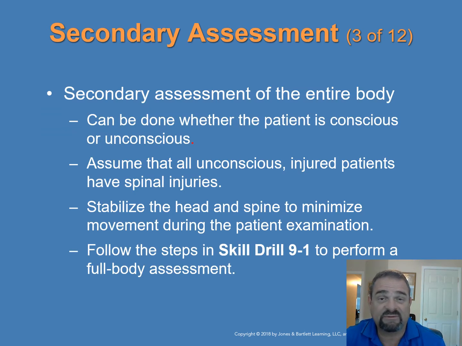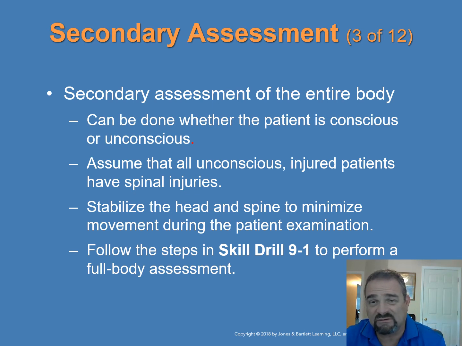All right, so continue on with the secondary assessment. You need to conduct a thorough hands-on full body assessment in a logical head-to-toe systematic manner. Use clear and concise formats to communicate your findings to other medical personnel. The full body assessment can be done whether the patient is conscious or unconscious. Assume that all unconscious injured patients have spinal injuries, and therefore you want to protect the spine until someone takes over. Stabilize the head and spine to minimize movement during the patient examination. Immobilize all injured unconscious patients on a backboard or some kind of device like a scoop stretcher, whatever you may have as a first responder in your department.